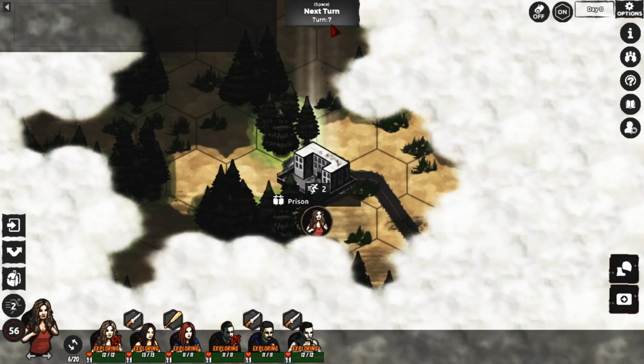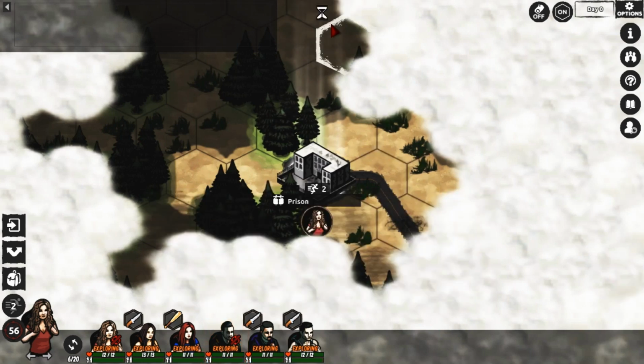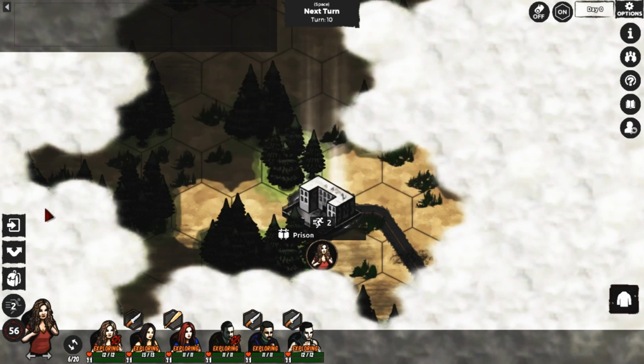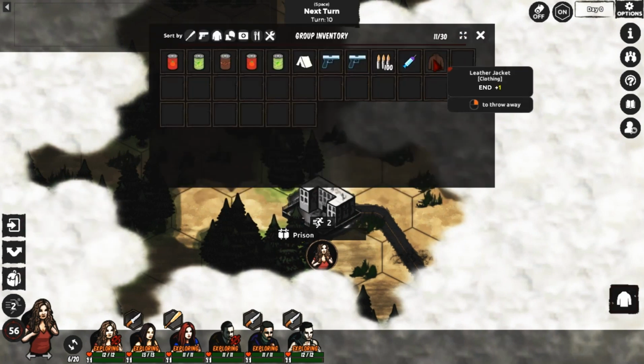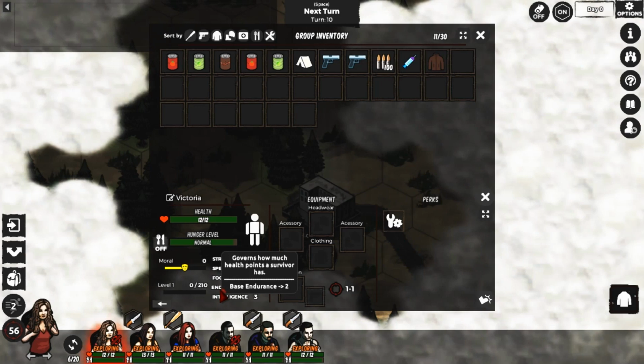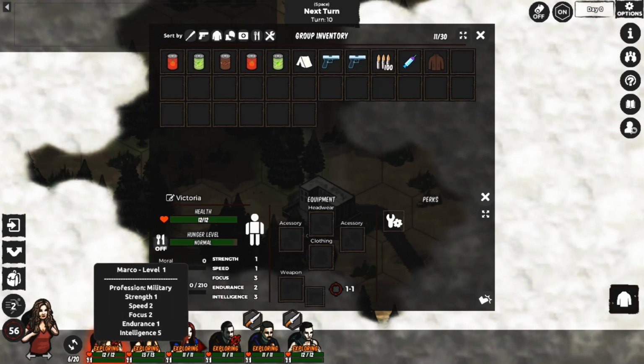I'm going to spend 1 more turn here. Let's see if we can find some stuff. There we go. You have found a police armory. It probably contains some useful weapons. We can't get in. Requires police profession. Pick the lock requires total of 25 group focus. Can't do anything with it. So you get events like that pop up. Ooh, more endurance. Always nice. Endurance is basically net health.